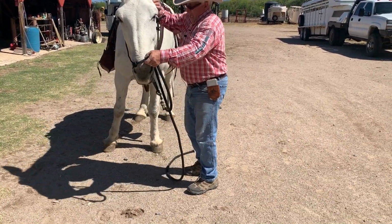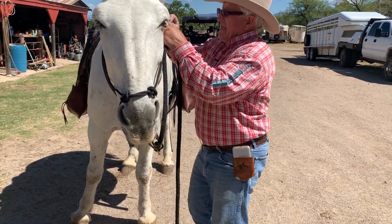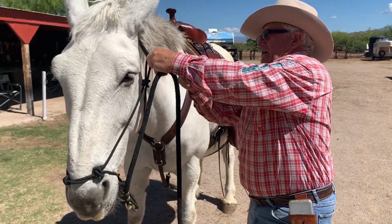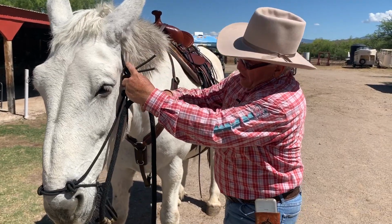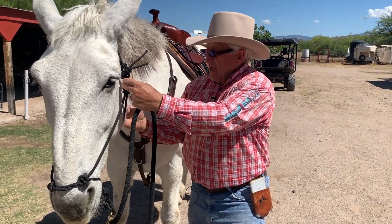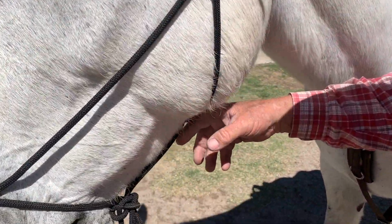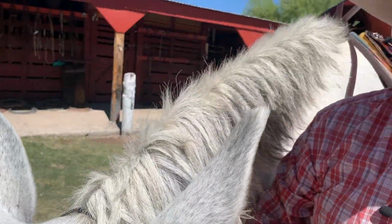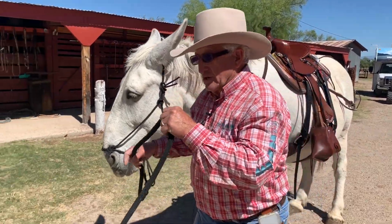Okay, now look. I'm going to adjust it up a little bit more. Here and here and here. And I'll take probably about a half an inch out of here. What you do not want to do with the halter is have the halter rope back behind the jaw. That's just bone. It ain't going to do a bit of good. And this knot here will not work correctly, because you notice that when I pull this forward, it bumps and it drops his head down. That's what you want. You want response. Every knot has its place to work correctly. So now I'll move him around.